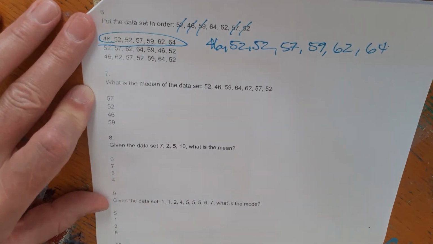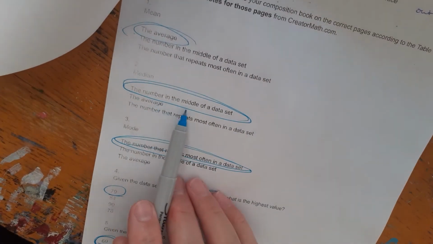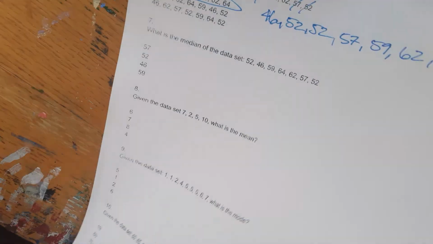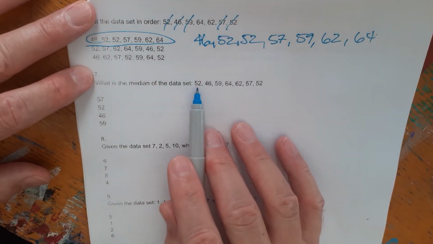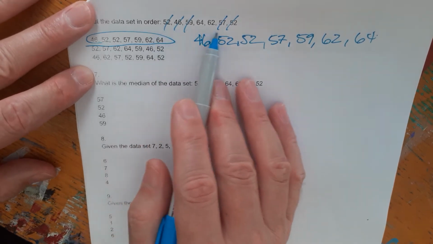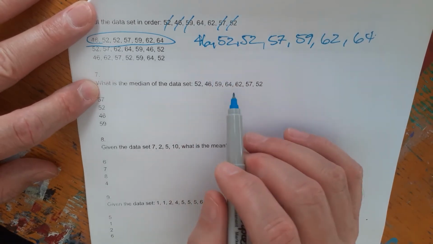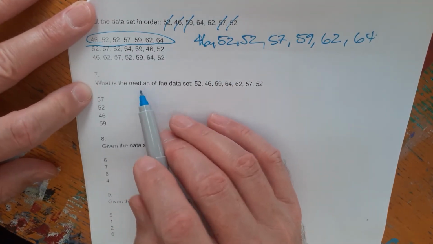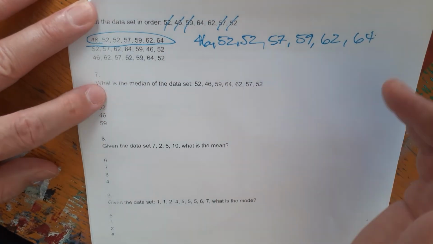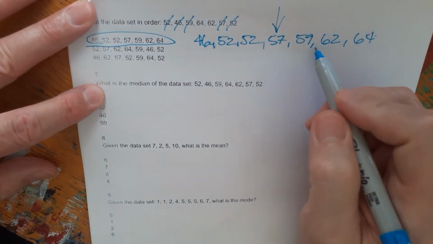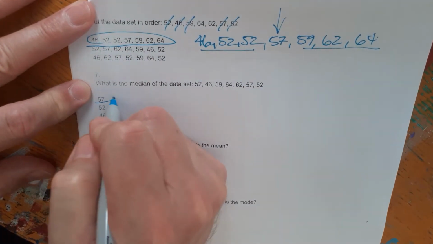So median is, right, go back to our definitions for median. Median is the number in the middle of the data set. So now that we have the data set lined up, which they've been kind of kind to us. I don't know if you noticed, they use the same data set here. So if we've already lined them up in order, because that's what you have to do to find the median, you're counting 1, 2, 3, 4, 5, 6, 7. That's nice that it's odd because now it's the center number. There's 3 on this side, 3 on this side. So the median is 57.